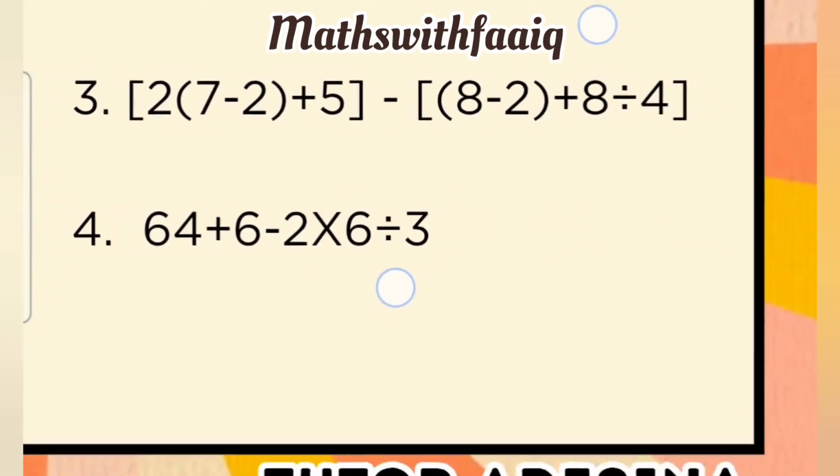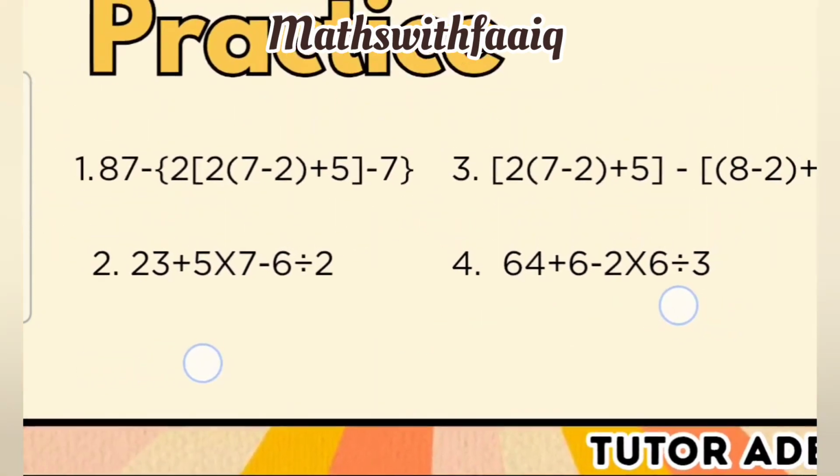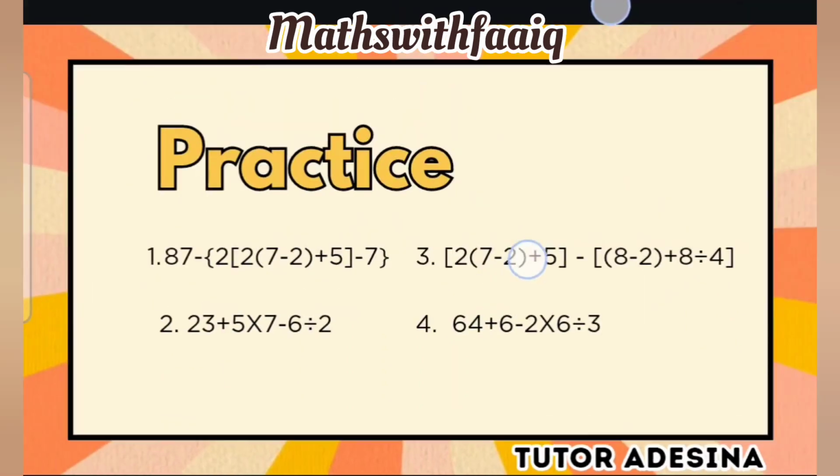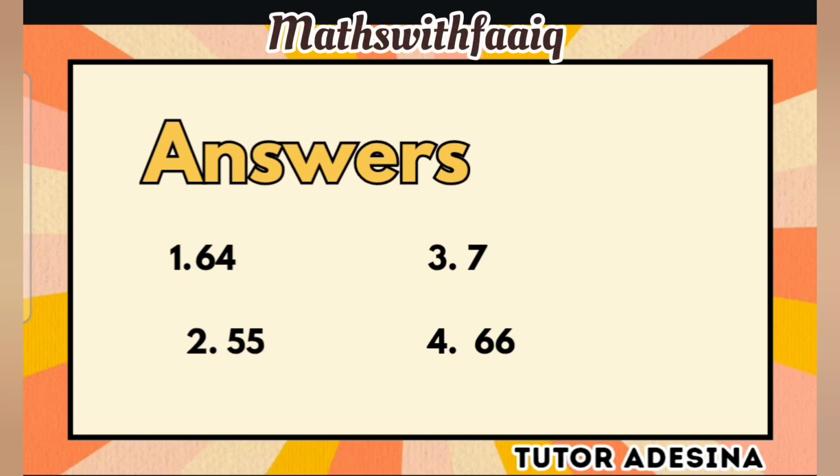So now look at number 3. The number 3 involves two brackets separately. So it means you are going to solve everything inside this first bracket and everything inside this second bracket. The result you have, you now subtract from one another. Then the last one is the same way you do that of number 2. So if you do it judiciously, you should arrive at these results. So 64. If you have anything short of this result, that means you need to retrace your calculation.